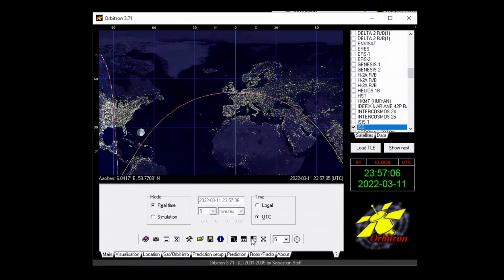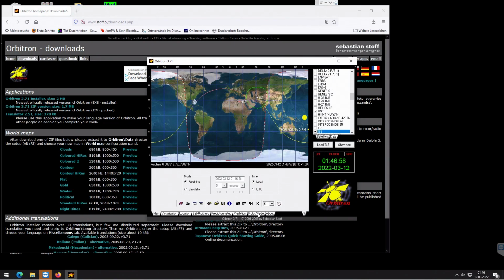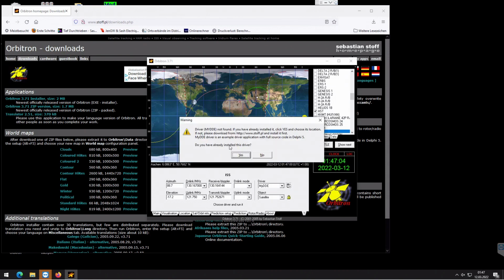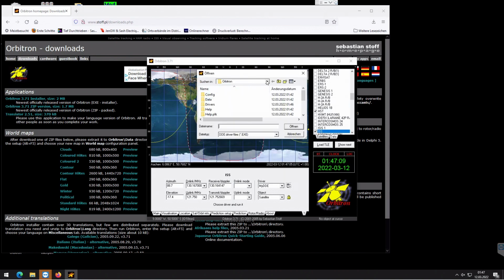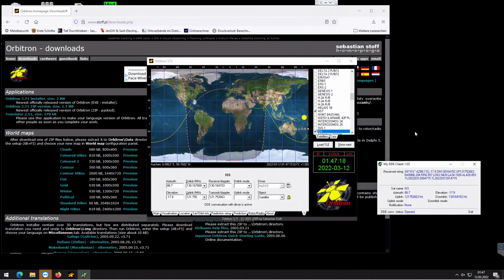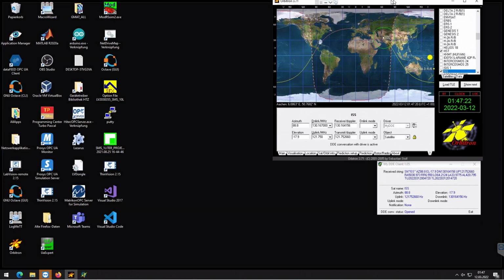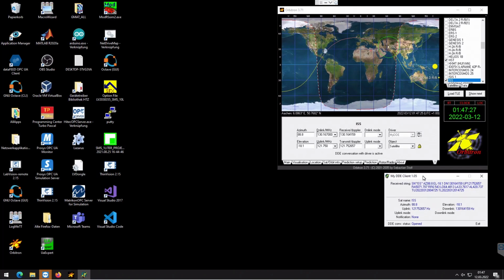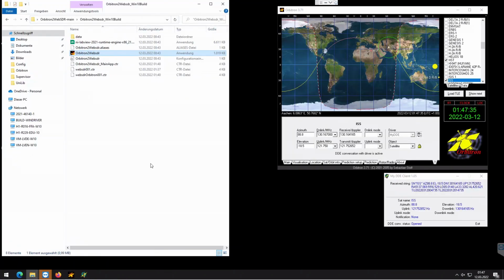So let's go to the WebSDR-Radio tab and start the MyDDE driver. And since this is the first time, Orbitron will ask you if you have already installed the MyDDE driver, and we did this, so we select yes. In the next step, Orbitron wants us to search for it and select the MyDDE.exe. So let's do this, and Orbitron will start the driver right away. That is only necessary the first time we run it. We will not need to do it again. Okay, let's organize the two windows nicely on the desktop, as we will need more room for the remaining bunch of apps. And then let's start Orbitron2WebSDR.